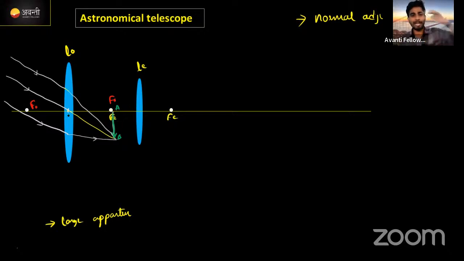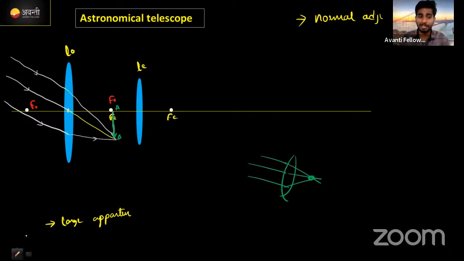If I'm taking parallel rays falling on this aperture like this, very parallel, then only a very small, minute image will be formed. इसको रिजॉल्व करना बहुत मुश्किल होता था, इसलिए क्या कर दिया मैंने, I took some angle theta. Clear है ना.